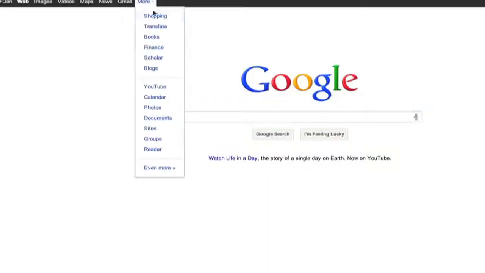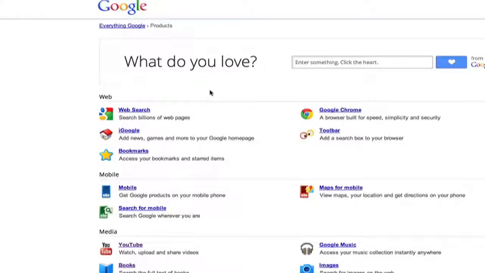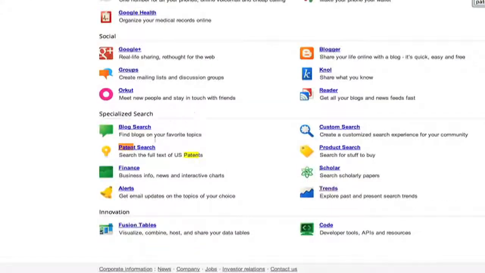I'm going to click on even more. I'll get to patents. And here we go. One thing to know about patent search is it's almost always the case that you want to use advanced search. Yes, you can do searches from this homepage right here, but I recommend clicking on the advanced patent search link like this, which gives you all the options.